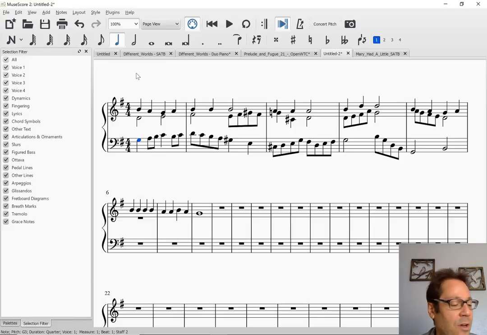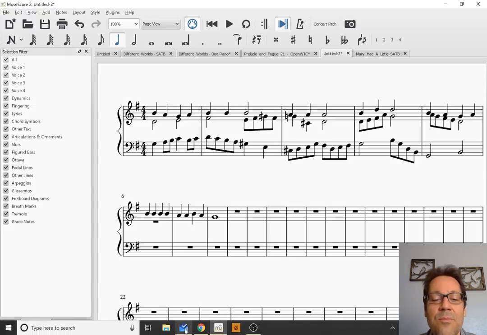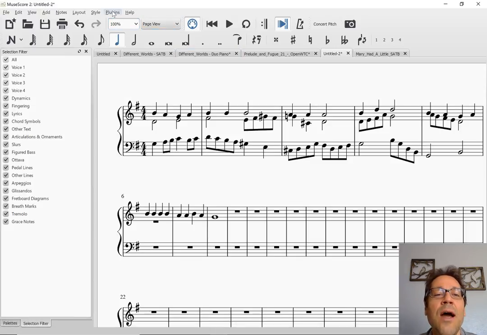A question came up about plugins to check for parallel intervals, and yes, there are. I'm whispering this because I don't want all the theory students to say, oh, good, now I don't have to search for parallel fifths myself. But it checks for parallelisms as well as much else. So actually, I've already downloaded it. So I'm just going to go to the plugin manager, and I'm going to re-enable it.